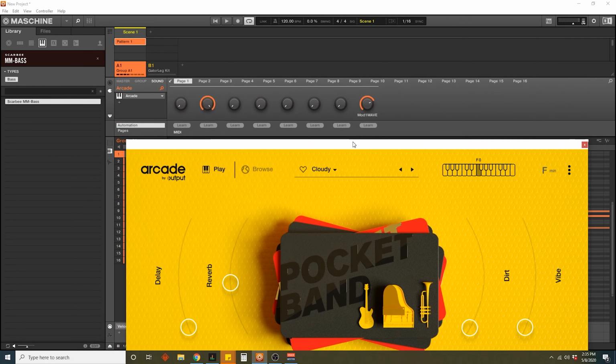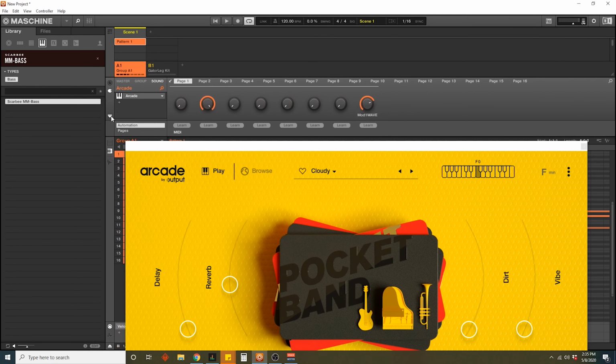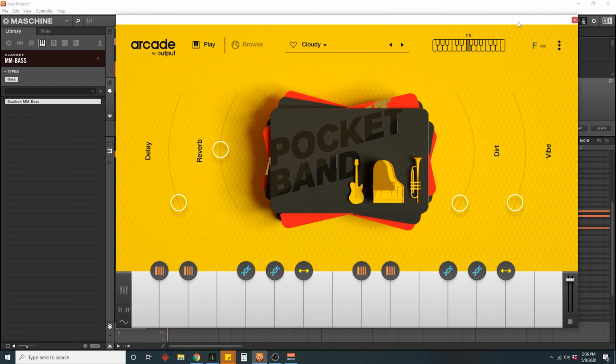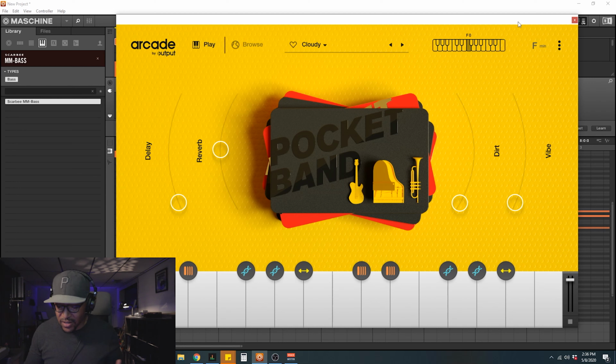Other people who have a Maschine, if you don't know this, if you expand this little window and you go to pages, you can set your own pages for what you want, and you can set your own MIDI commands for those. So real quick, if you just go to learn, it'll highlight the first knob, slide this, knob 2, slide that, I'm trying to put it back to where I found it, knob 3, slide that, knob 4, slide that, then unlearn. I now have access to those on my Maschine. So I didn't know if people knew that already. I didn't until I started messing around with this. So figured that would help someone else.